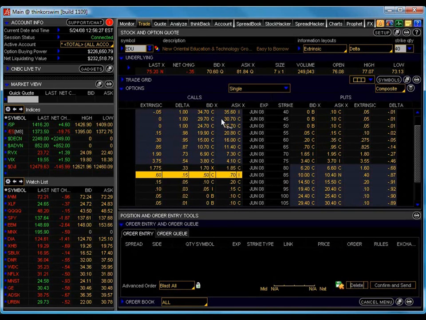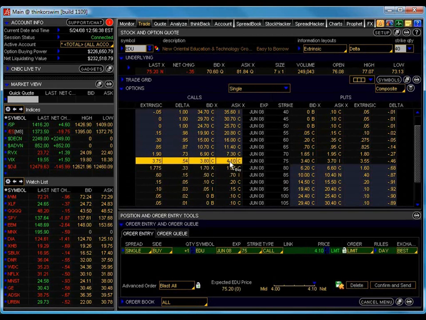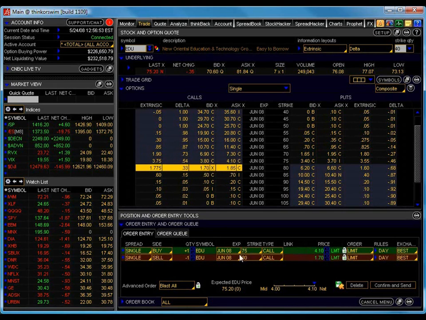And then what we're going to do is create a very simple vertical spread. Let's say we take the 75 call, we buy that, and in order to protect our investment, we want to sell an option at a strike price just higher than that. This is called a vertical spread. We're buying one option, we're selling another, and that will protect us from a downturn in the market.